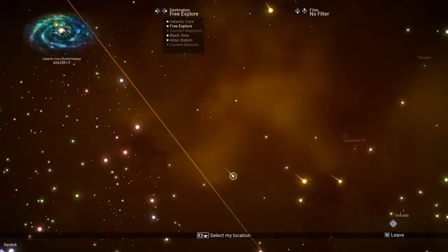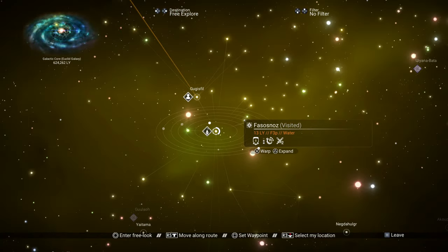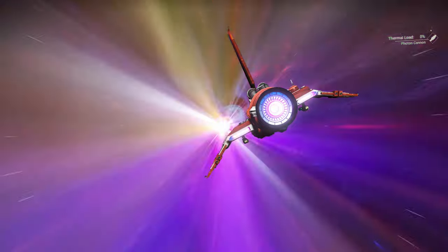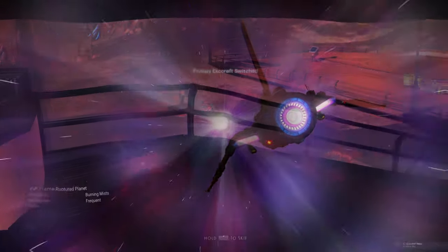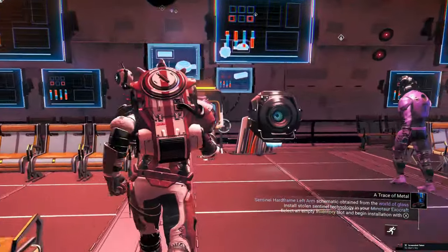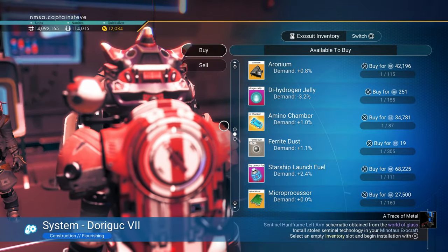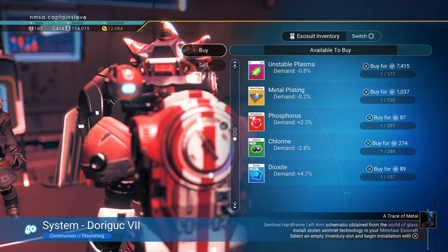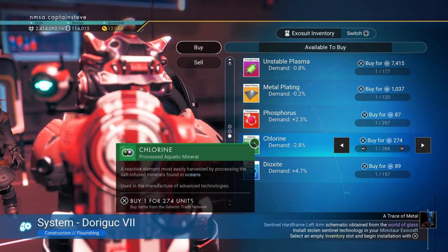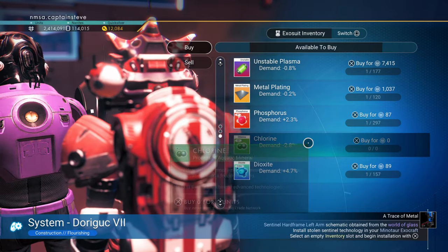Okay. Let's go to my settlement. I've got a teleporter there, haven't I? I'll see you back at my base. Okay, right. Well, I've arrived at the station. Let's see if I can buy some commodities inside of here to speed up the process of making more of those kangaroo legs. I can buy some chlorine, which I think turns into salt. So I might as well buy all of that.